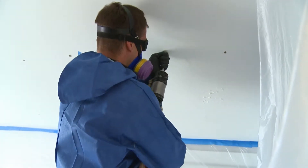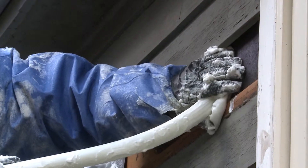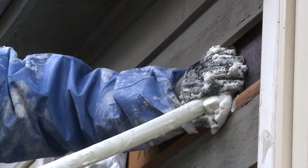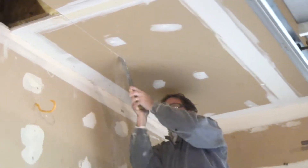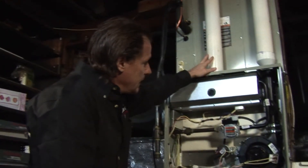Walls are limited by the space that we have. If we can get to an R21, that's great. If it's an older home with a 2x4 wall, the best we're probably going to do is an R14 without doing some considerable retrofits on the home, and those are certainly things that you can do.